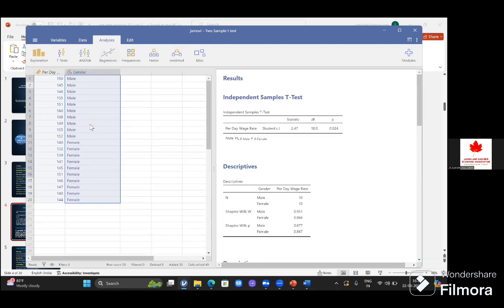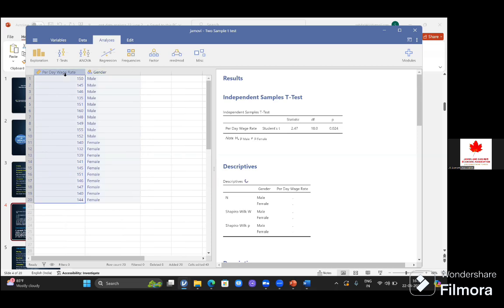Under gender, we have male and female. If we have more than two groups, we go for one-way ANOVA, as the t-test is no longer applicable. As of now, we have only two groups. First we need to check the assumption of normality. Your dependent variable is per day wage rate.